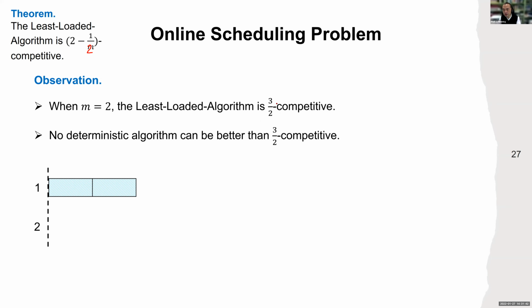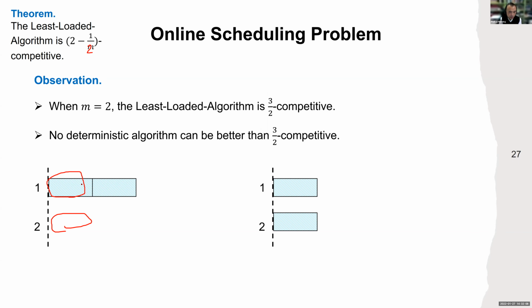Okay, so, Sri said act 1, act 2. Okay, so 1 is I do the first job on machine 1. I do the second job on machine 2, right? This is one choice. The other is I put them both on one machine, right? Is it okay? All right. And then let's see what our adversary will do.